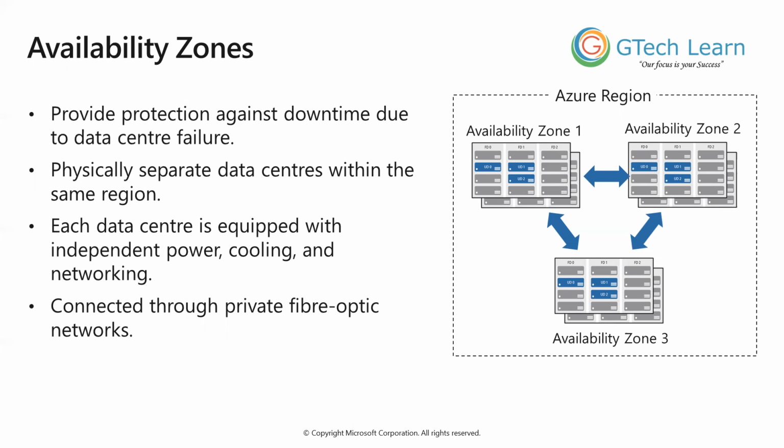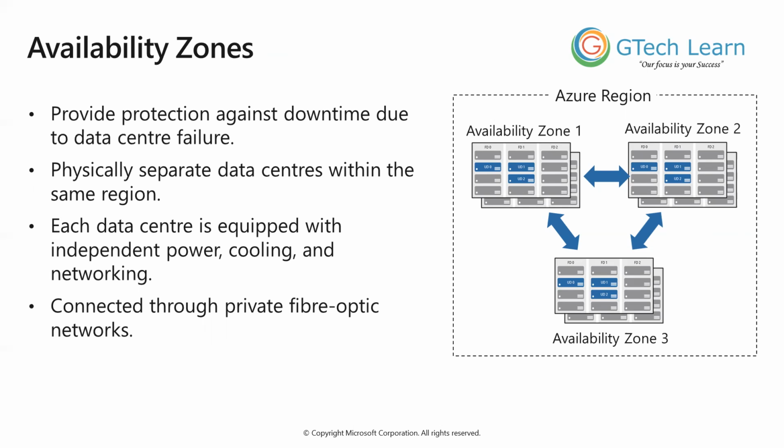Availability zones are physically separate data centers within an Azure region. Now see that we have an Azure region. In that Azure region, we will have availability zones. A minimum of 3 availability zones should be there in any region. Then those zones will have data centers, which can be one or multiple. So we have regions, in regions we have availability zones, and in availability zones we have the data centers located.